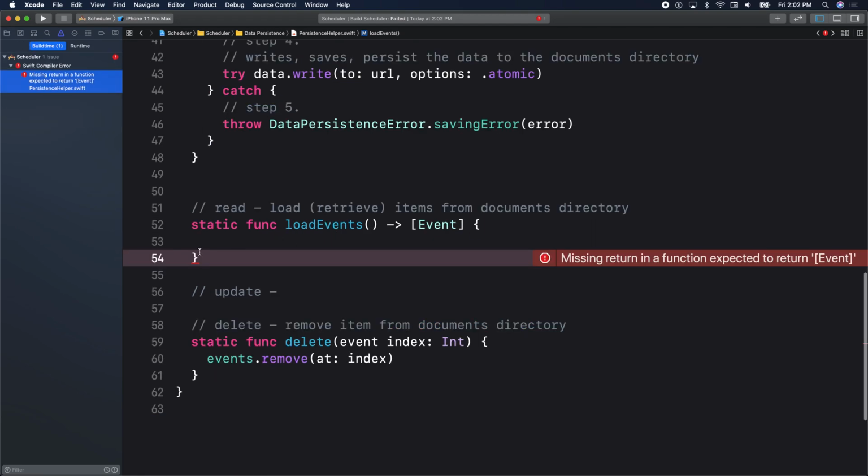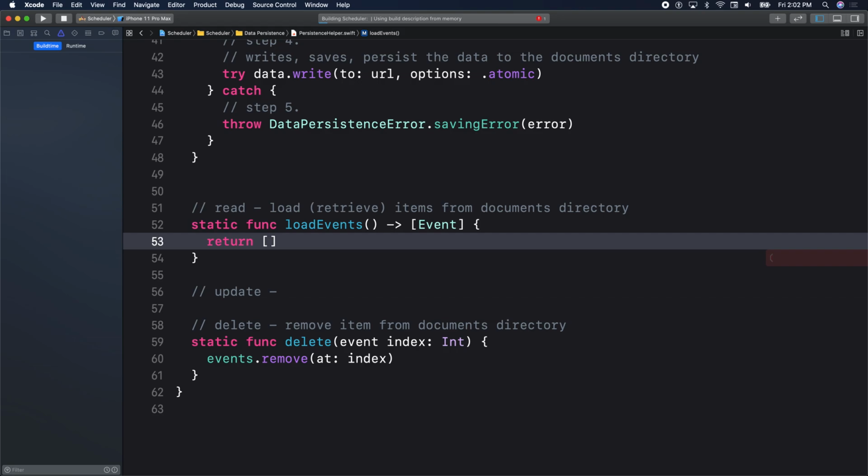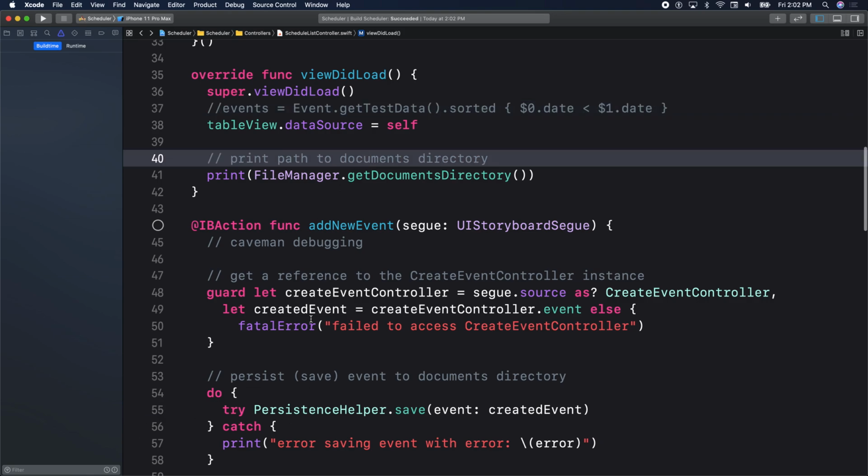Missing return. Oh, this guy. If you have an error in your load events, simply just return an empty array for now. Okay, so let's run the app again. Make sure you comment out the events test data here.